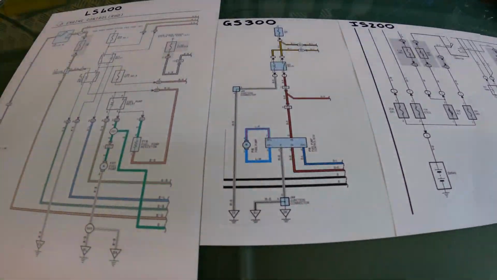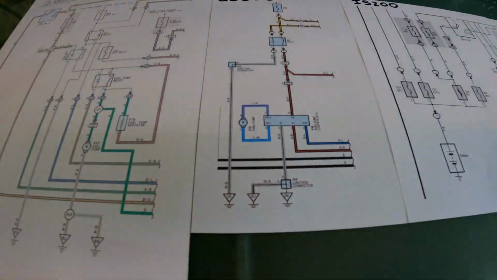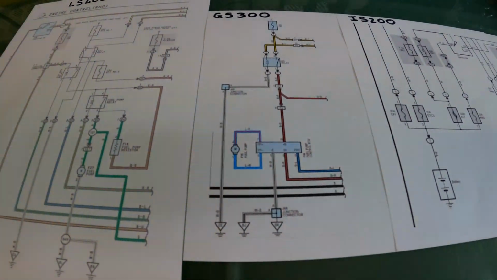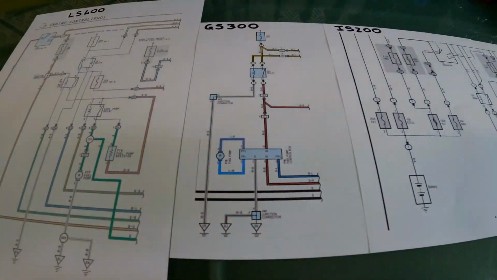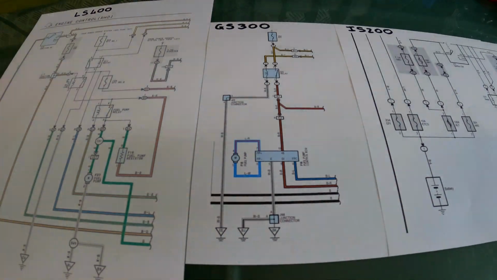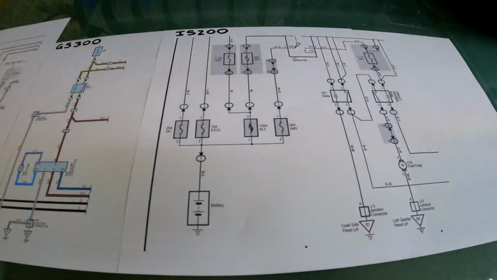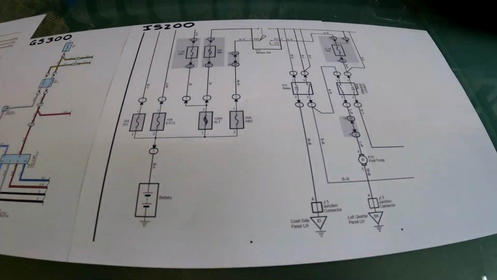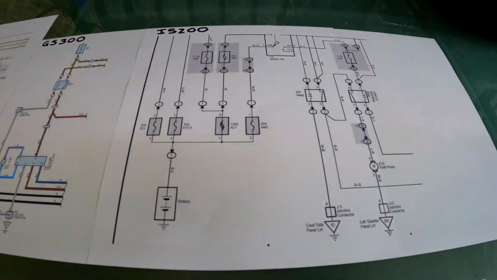Then you had what I call the fuel pump ECU system. This actually had a separate computer that was in the back of the vehicle by the tank and by the fuel pump, and this obviously controlled the fuel pump itself directly from the ECU that was communicated to the engine ECU and told it what to do. And then you have on the IS200, and it's the only one I've come across so far, a very basic system where it's just a relay powering a fuel pump, no fancy stuff there at all.